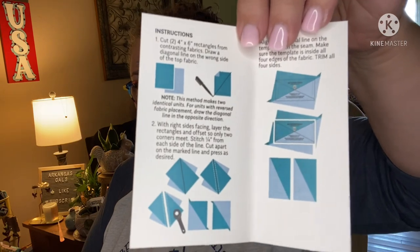Cut two 4×6 rectangles — the unfinished unit should measure 2½ by 4½, and the finished unit 2 by 4. The cut fabrics listed on this template yield two matching half rectangle units. This is great for scraps and layer cakes. I just got the Lori Holt 'Scrappiness is Happiness' book — it's fabulous. The trimmer also includes instructions for how to make the rectangles. I can almost guarantee this is going to be in our quilt project.